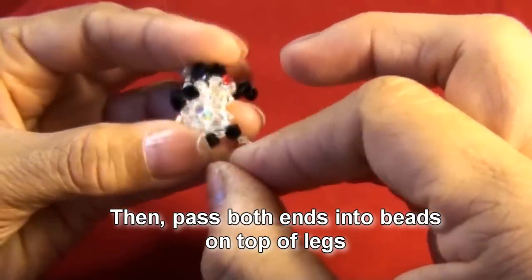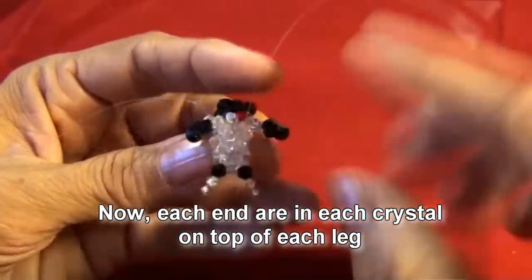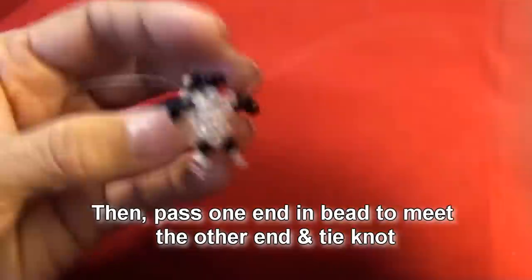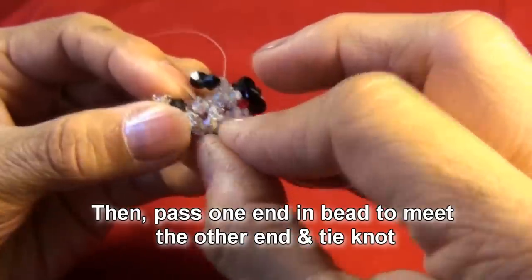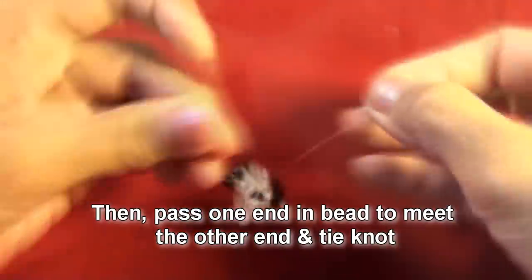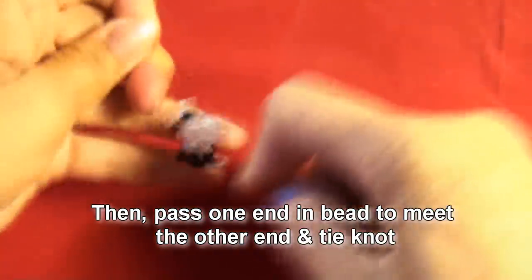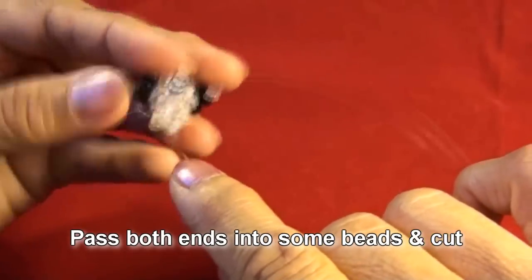Now we do the same with the other leg, so we got two legs. Now both ends we will pass up to the crystal up top. So right now both ends will be on the top here. Then we will pass one end through one bead to meet the other end, and then tie right away with the other end. Now we will pass into some bead and then cut.